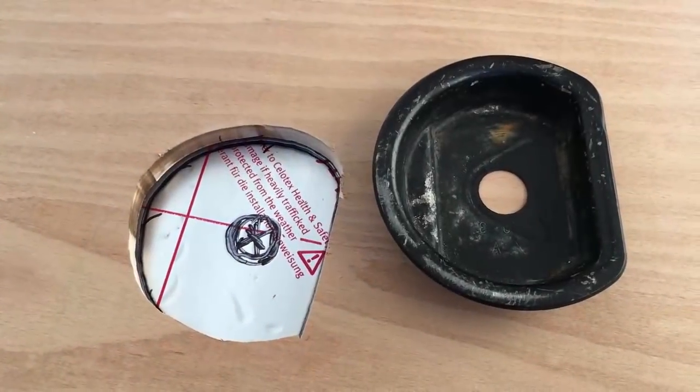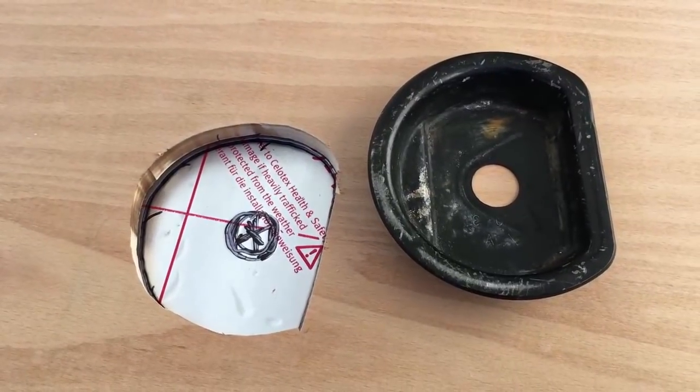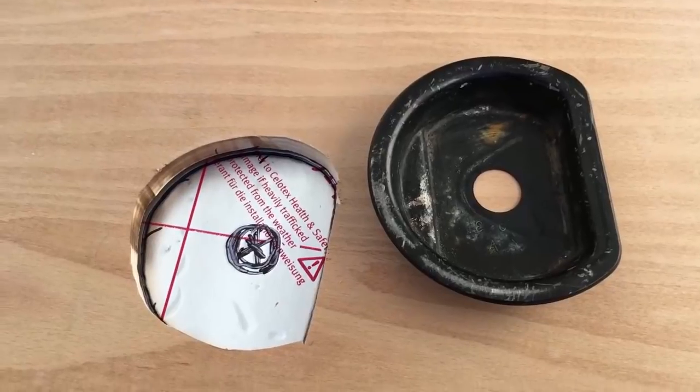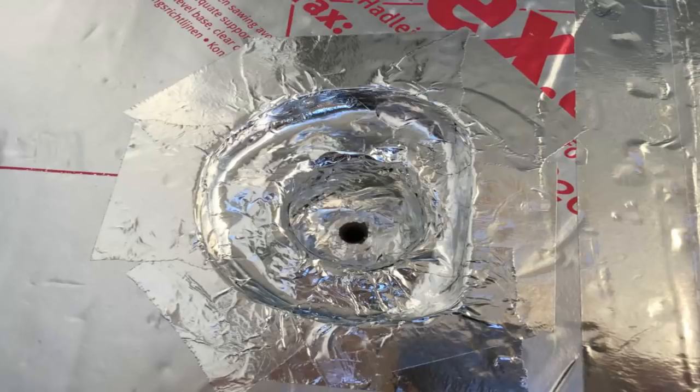Just marked around the inside of the plywood hole onto the insulation. These hold down trays are a little bit deeper than the ply, so we're just going to have to cut away a little bit of the insulation and then repair the foil with some foil tape.